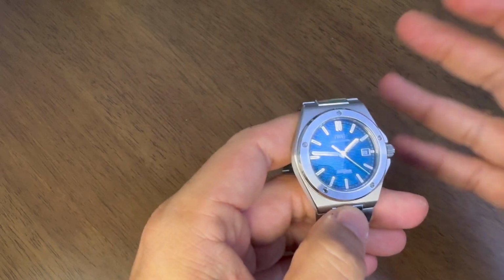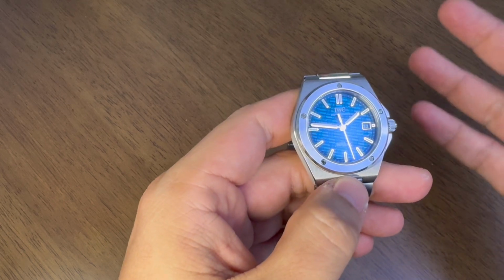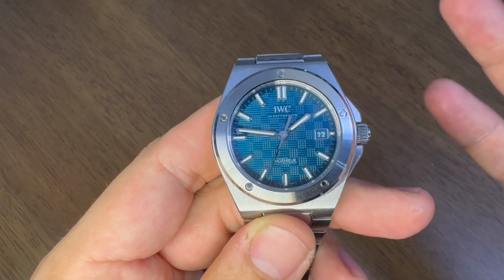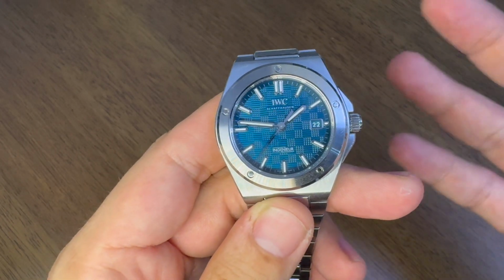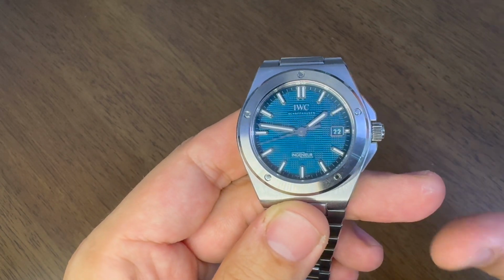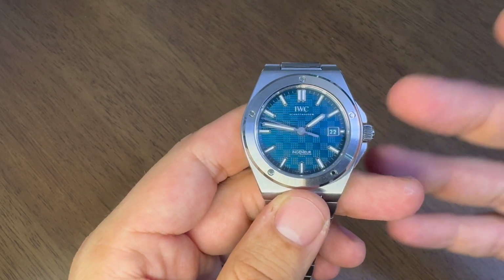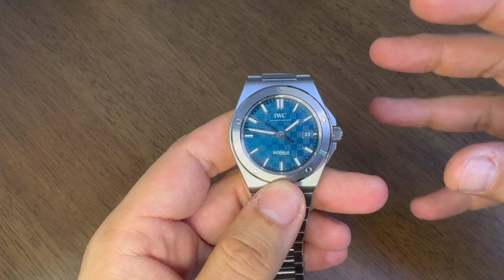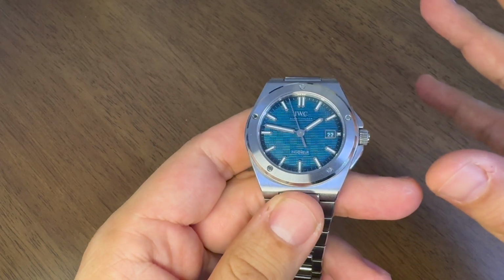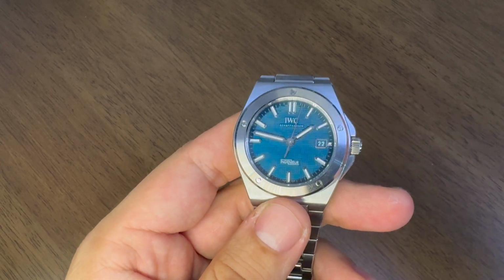They have launched it in several colors. You have a silver, a gray that is exclusive to a titanium version of more than 20,000 euros, and a black one, and this green color. They call it green, but it's actually kind of an aqua, terra, emerald green. It goes from blue to green hues, and it is a very nice color to have. Actually, when I saw it live, I was surprised, and it changes. When you see it live, it is more bluish. When you see it on videos and pictures, it tends to be more greenish. So it's quite different. Then you have also the dial that is kind of this checker design.